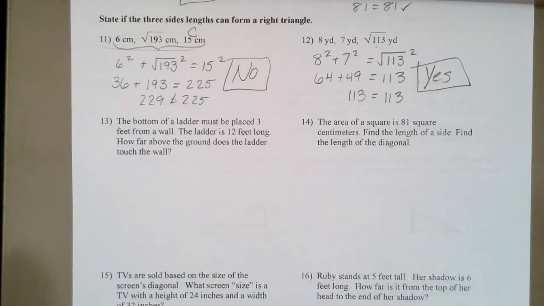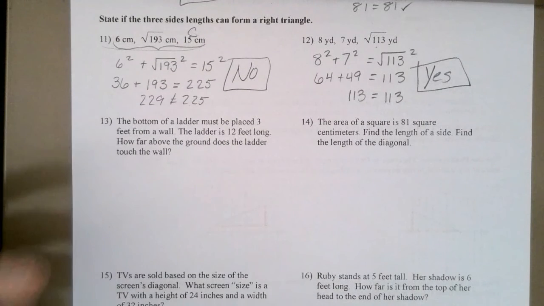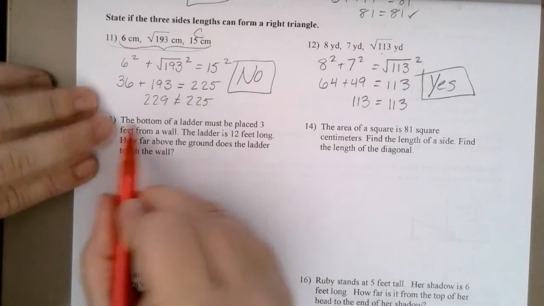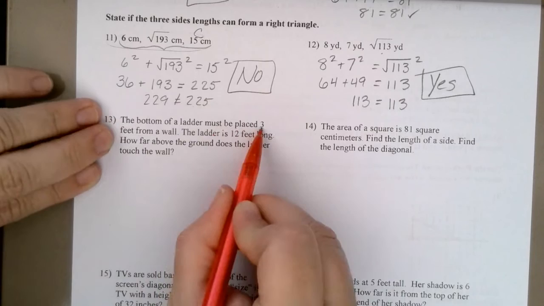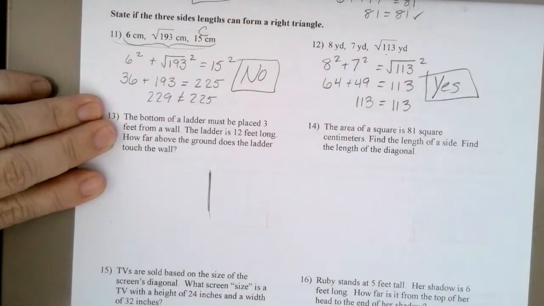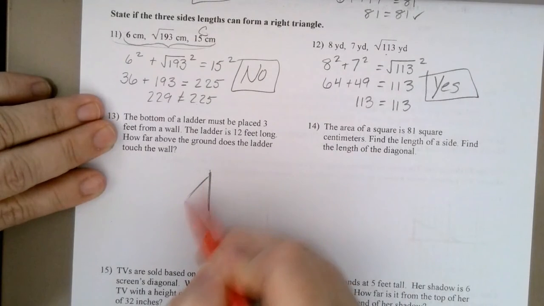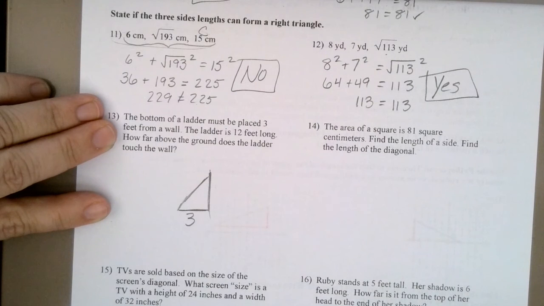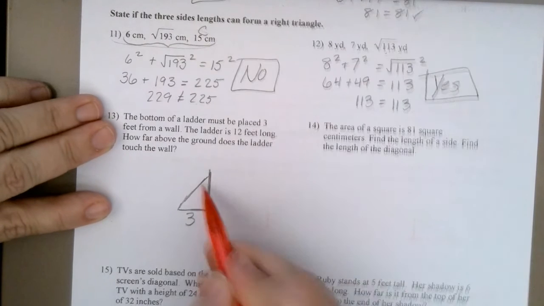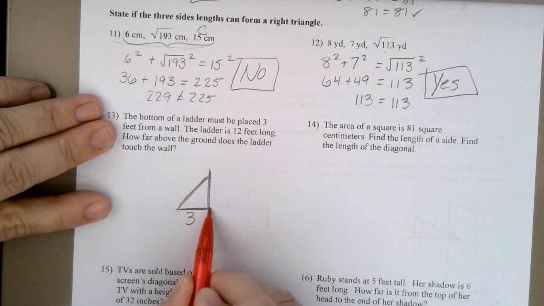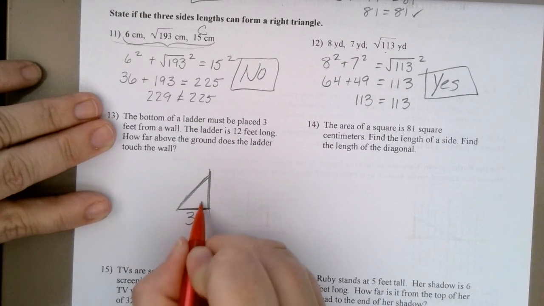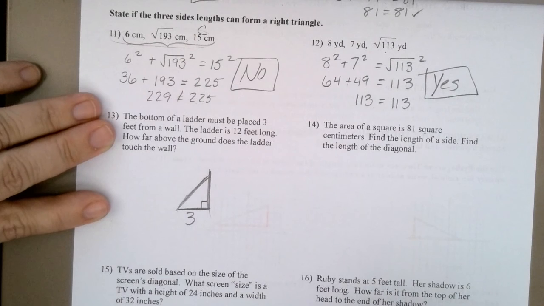Now, let's look at these. Now, I'm going to set these up, but I'm not going to solve them for you because the solving I think we've kind of done. We know how to solve it, right? So, let's just set these up. The bottom of a ladder must be placed three feet from a wall. So, here's my wall. There's a ladder that leans up against the wall, and the bottom of it has to be three feet from the wall. Do you see how I got that picture? Here's my wall, and the ladder leans up, and it has to be three feet away. Where's my right angle? Top, left, or right? It's right here, right? Because a wall is going to make a right angle with the floor.